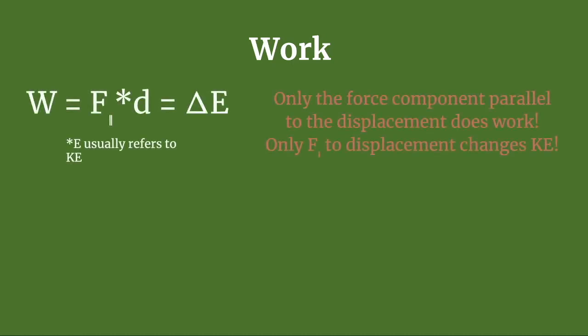Remember that only the force parallel to the displacement does work. Force that is not parallel to displacement does have an effect, but it isn't work. A classic AP Physics trick question asks about the work done by gravity when a planet orbits the sun. There's constantly force exerted by the larger body on the orbiting body, and also vice versa, and the orbiting body constantly has angular displacement, so where's the work?